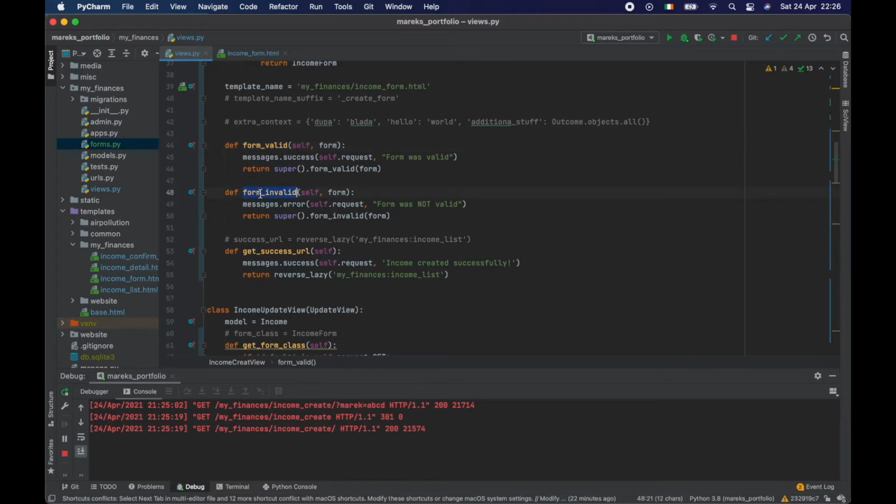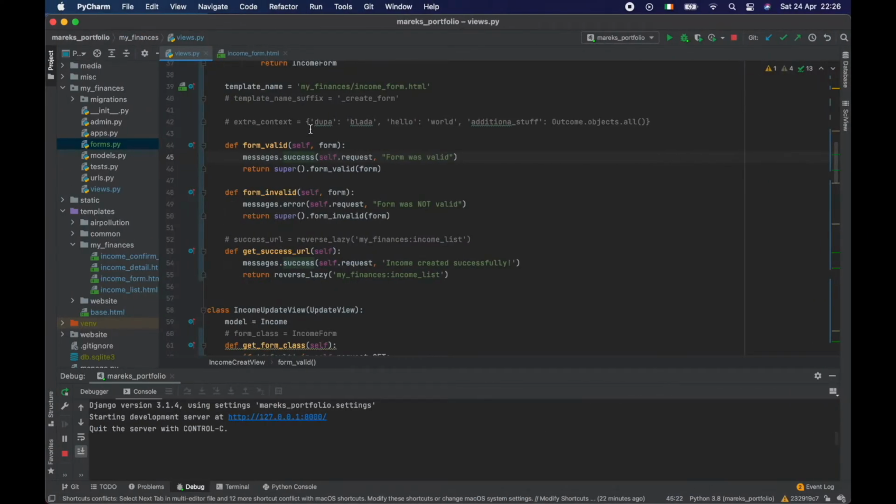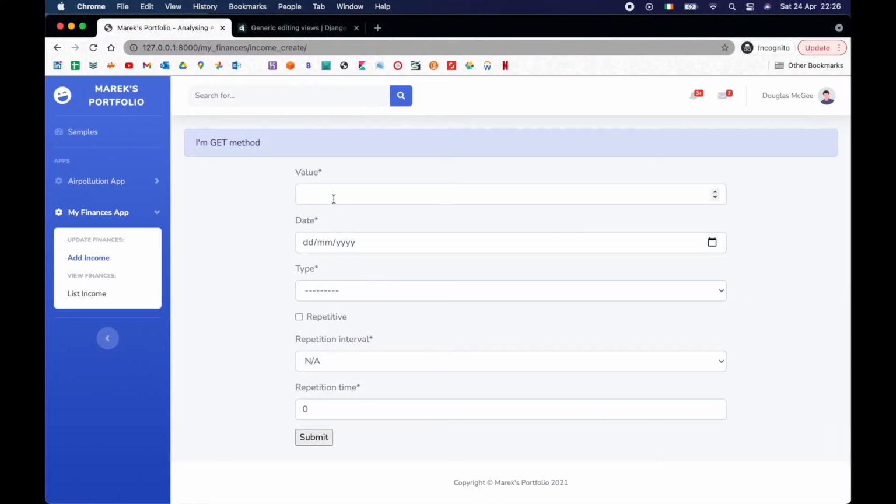Okay, form valid and form invalid. So form valid is, and you could see that form was valid, when obviously everything went right. I put all the information required. And by the way, if you use the Django form, instead of building this whole HTML yourself and making sure that, okay, this is required, Django took care of that. So if I want to submit that one, the HTML itself generated by Django tells me, hey, you have to fill it out. So front end is blocking me from making a mistake to send it to backend, which would say, hey, you didn't give me value. That's invalid. I have to give you an error.